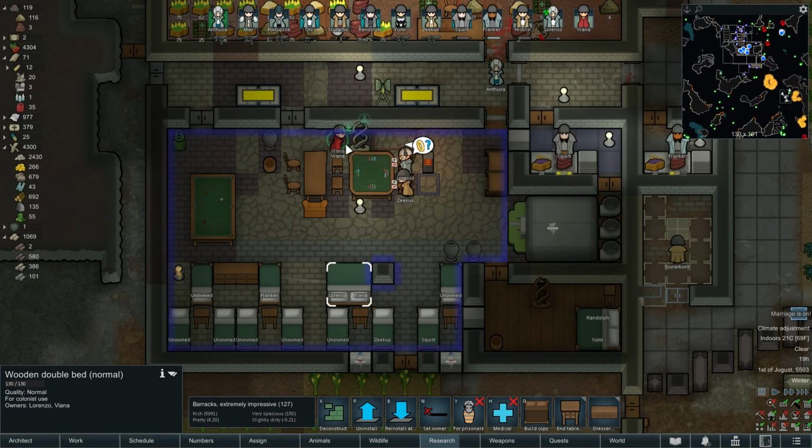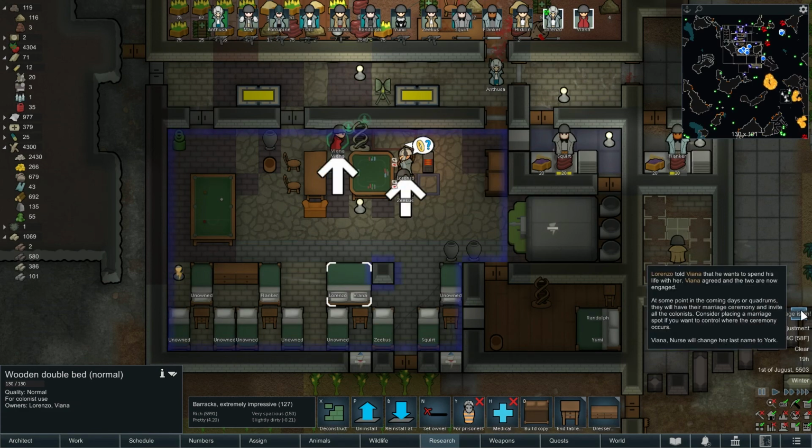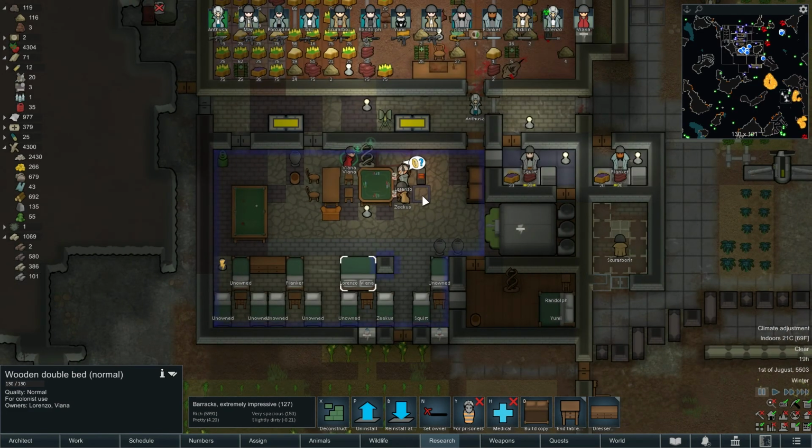Well, love is definitely still in the air. Lorenzo has proposed to Viana. He was playing cards. She was meditating. How about it? And she's accepted. Aw, that's nice. Viana, nurse, will change her last name to York. That's very exciting. So at some point, we're going to have a marriage.